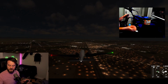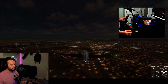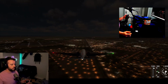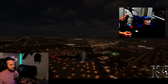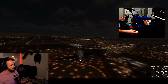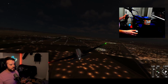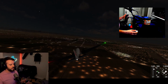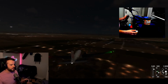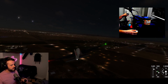Let's go ahead and bring some power back out. We're going to drop a notch of flaps, drop some gear, get some nose trim, help get the aircraft to start slowing down. We've got a pretty steep descent rate. I don't think I want a descent rate that steep. We've got gear down. I have no idea what a DC-3 stalls at. Hopefully it's less than 100. Or even what blue line is. Oh, we're not even base. There we go.